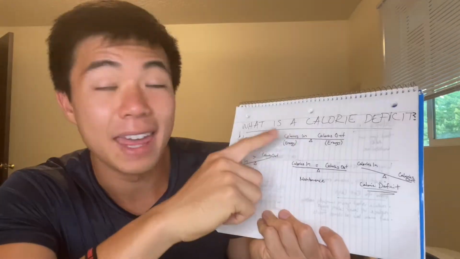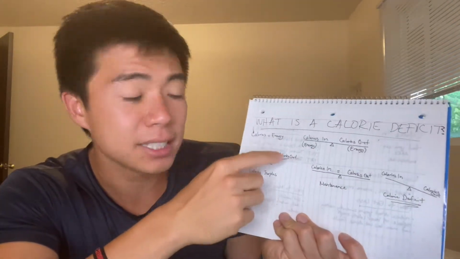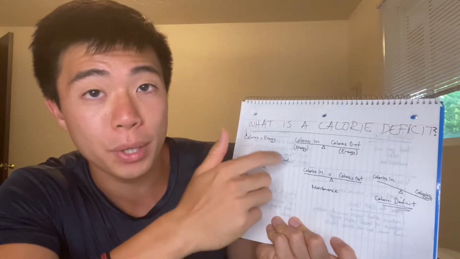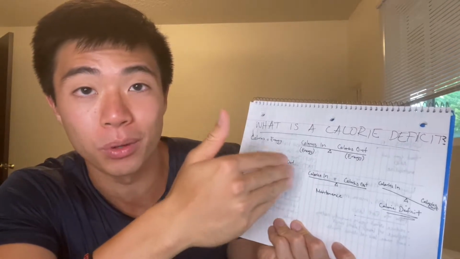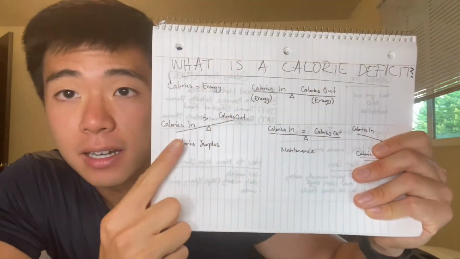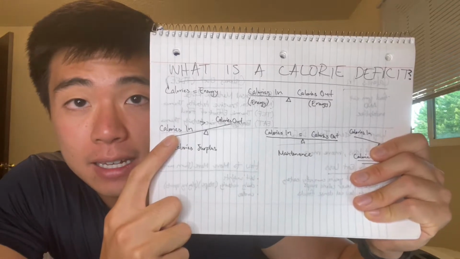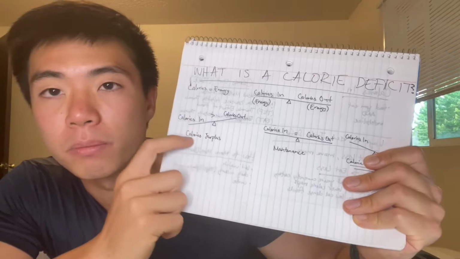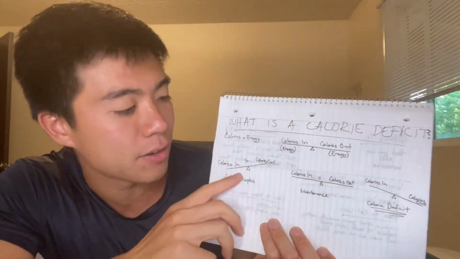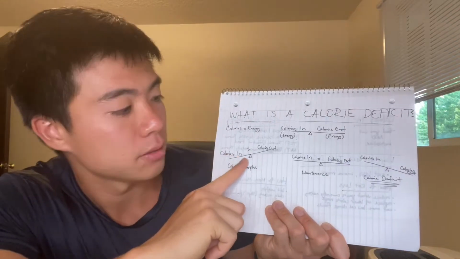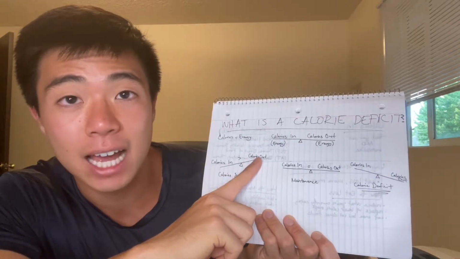because without energy, we die. The next thing we want to get into is that, because this is an equation, we can have one side equal to the other, or we can have one side higher or lower than the other. In our first situation here, calories in is higher than calories out. If you think about it, it's kind of a seesaw. You have more calories in and fewer calories out.